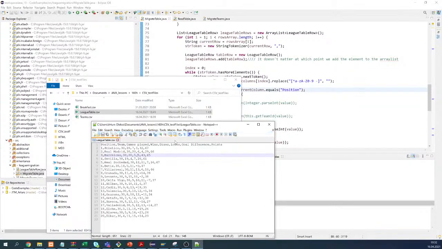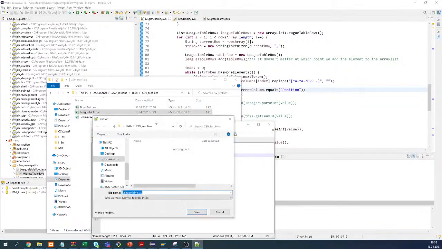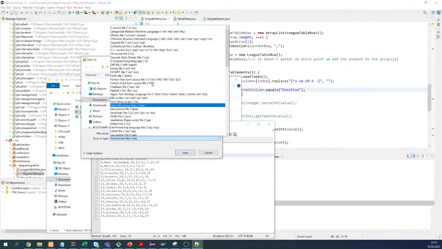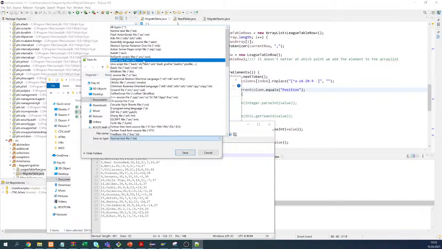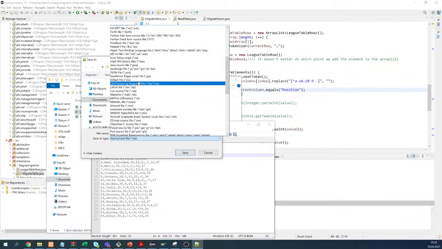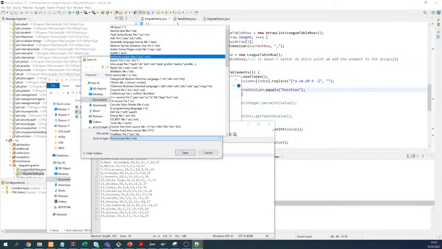Then we go to save as, and here we need to be really careful how we save the file. It should be CSV.